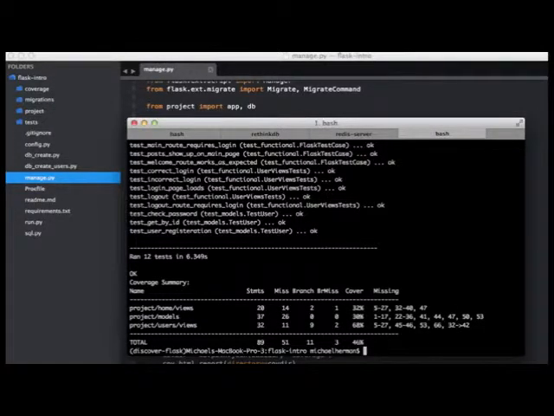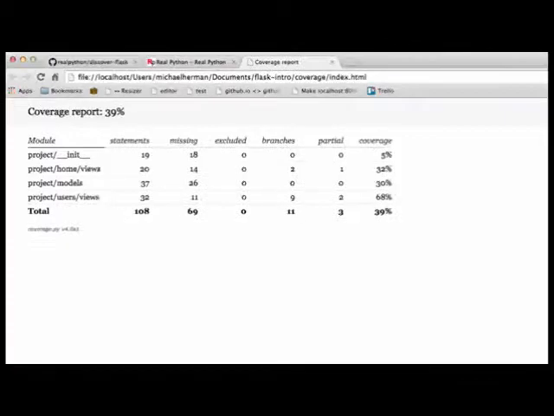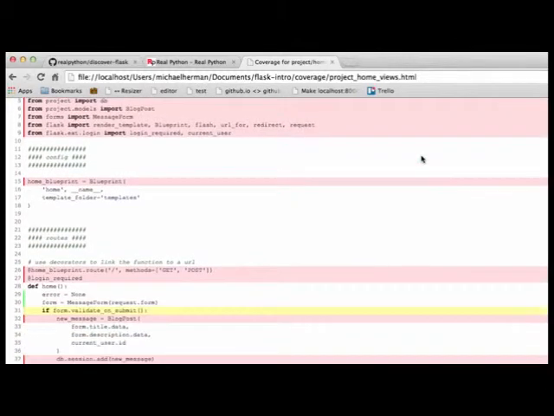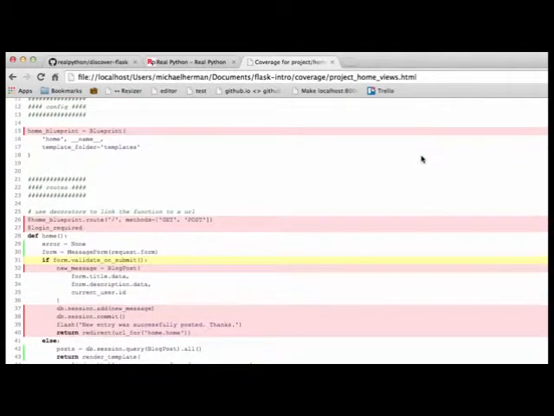So let's head back to the coverage file. Let's refresh that. How about we take a look at the home views here. And if we scroll down here, how about we go ahead and add a test for submitting a new blog post, which you can tell from the coverage file that it needs to be tested, since the lines are highlighted in red here.